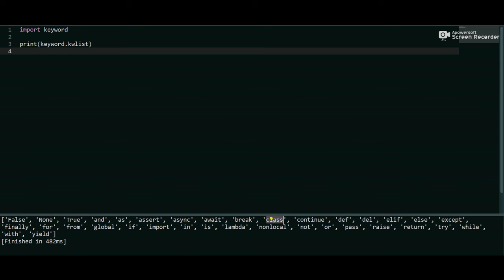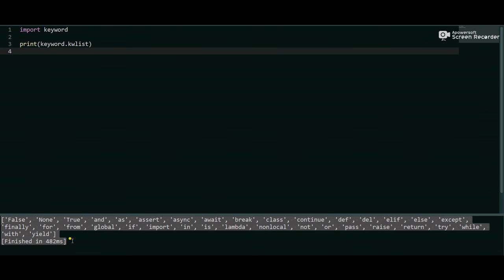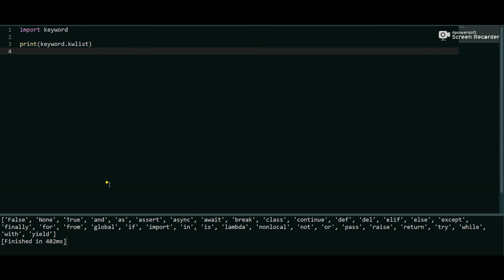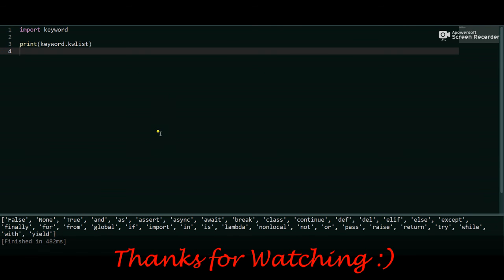We also have class that we just discussed, right? So we have a lot more. We also used return in the function, okay. So we also have while, and we also have if, I guess somewhere, yes. So you can see there are a lot of keywords here, and these keywords cannot be used as identifiers. That is, cannot be used as variable names, function names, or object names. So yeah, I hope you understood the difference between keywords and identifiers in this session.